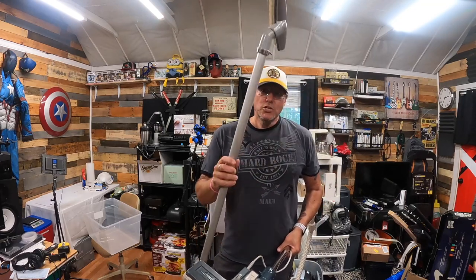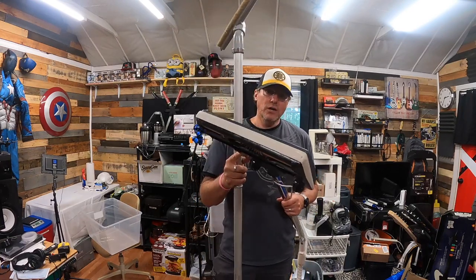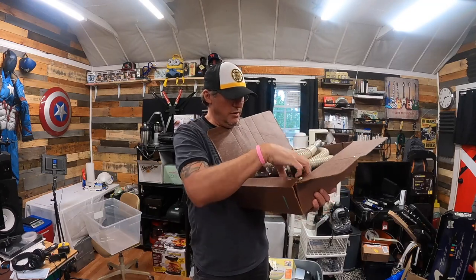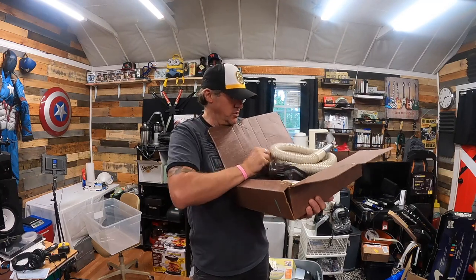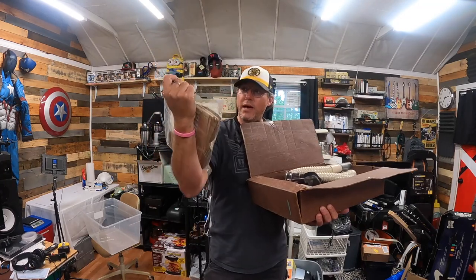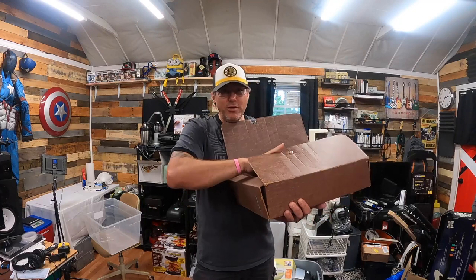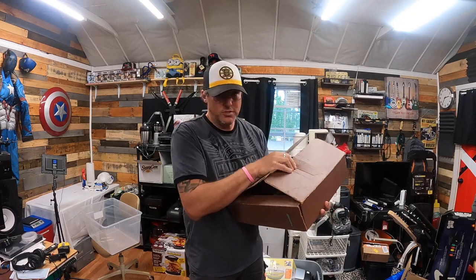I might put the vacuum together and sell the power nozzle separately to get more money. The lady also left all the attachments out on the porch — there's an extra hose, a white dusting brush, all these separate attachments, and also a whole bag of vacuum bags which I'll sell on their own for about $15 to $20. All in all, if I part this out and sell everything, you're probably looking at $200 to $300 on a free pickup.